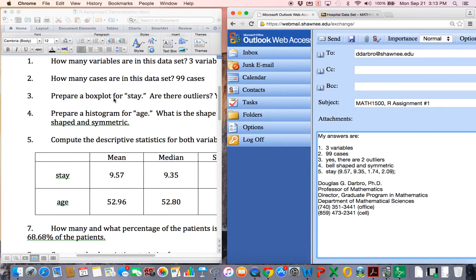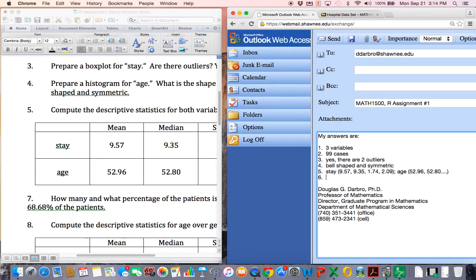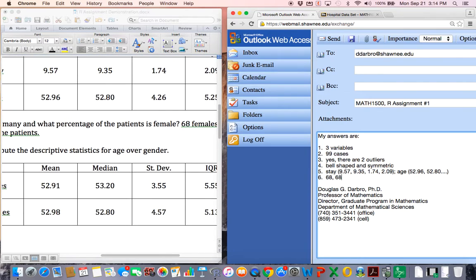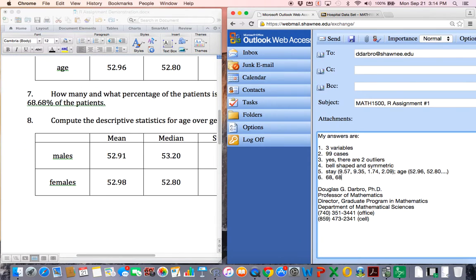And the other one is age: 52.96, 52.80, and you see what's going on there. All right, number 6, you can tell me 68, and that's 68%.